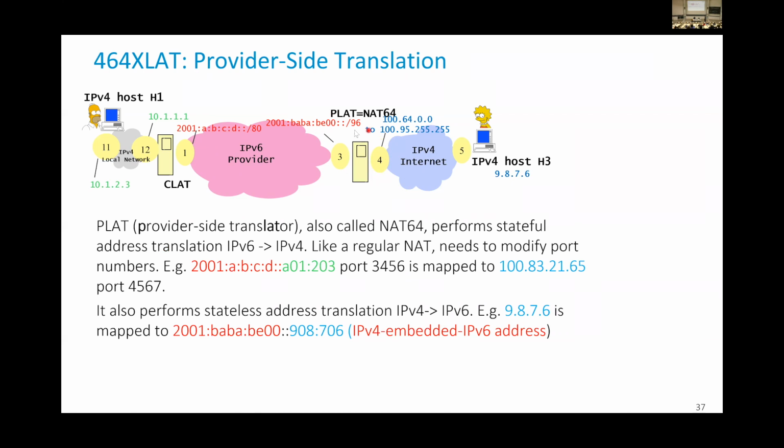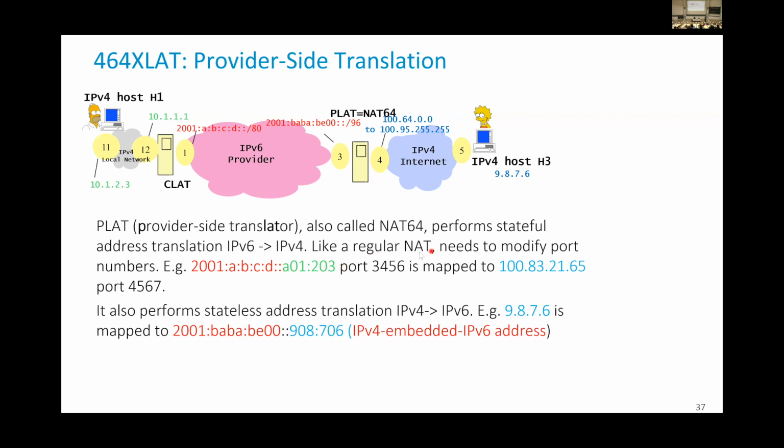Where things get more complicated, it is in this 6 to 4 interface machine, this machine that interfaces IPv6 and IPv4. Now it has received a packet from me with an address that is, for example, this one, 2000 ABCD. That's the prefix, the IPv6 prefix given to me here. And my address here is in fact this green, which is a private thing here. Then what this machine will do, it will do a NAT function, but now a traditional NAT with all the hard work of the NAT. It will need to replace this address, which contains two parts. It contains my IPv6 prefix and my private IP address.